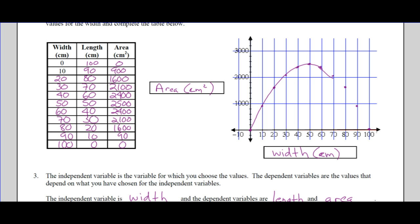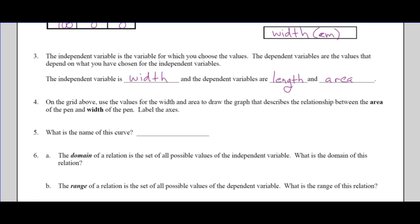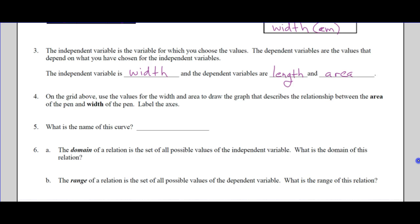I'm blind here. I'm drawing what I can't see. It's kind of ugly, but we'll leave it. Okay. So there we go. I suppose there are questions further down, right? The grid above describes the relationship, label the axes. Yes. What is the name of this curve? Parabola.